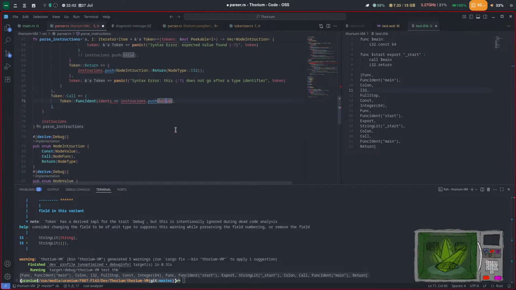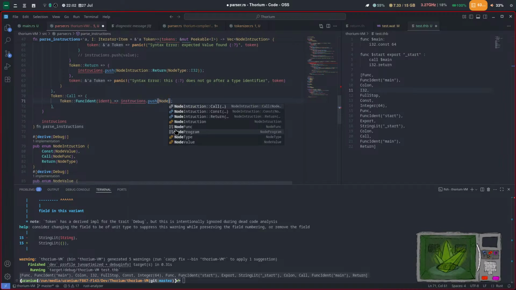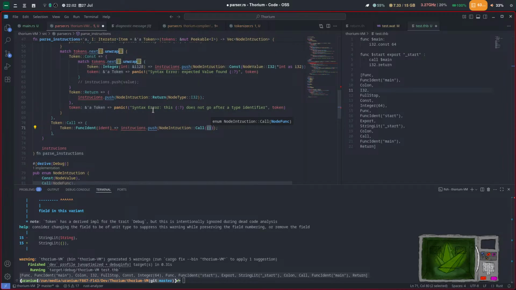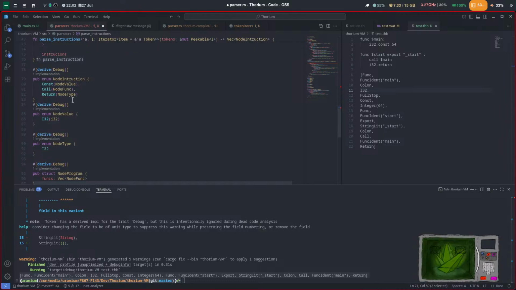we just need to take the node instruction. Instructions and it's a call and then, God. Oh damn, no, this is wrong. Yeah, this shouldn't be called node func.